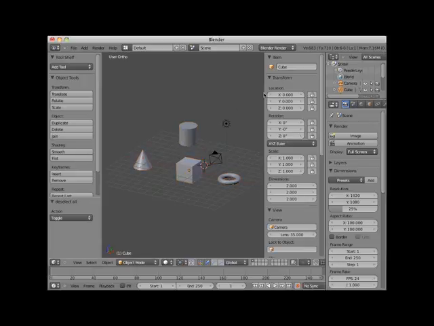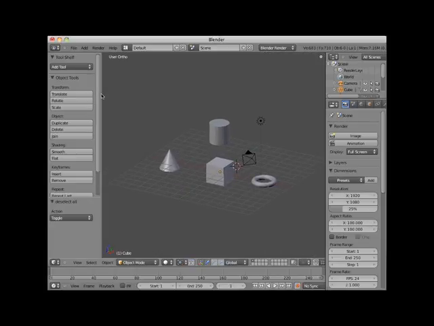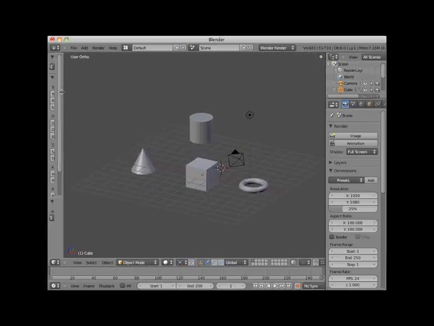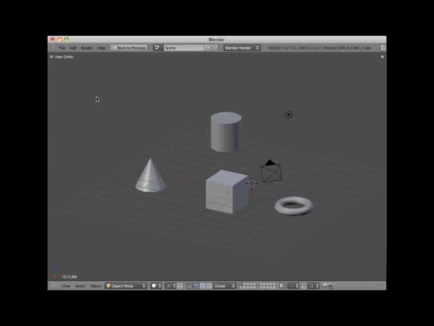To let you see things more clearly, I will also collapse the side panels of the 3D editor window. I'll then press the Control Up arrow to make the 3D editor window full screen. Notice that initially, my 3D viewport is in User Ortho, or User Orthographic View. This is indicated by the view description in the upper left corner of the viewport.